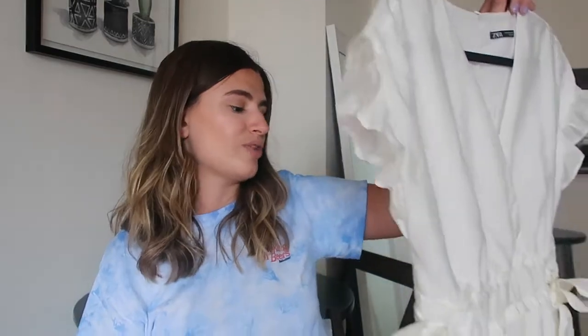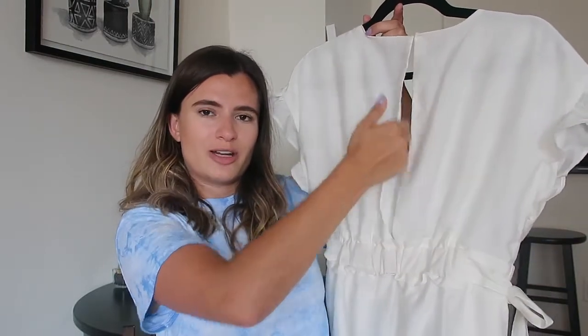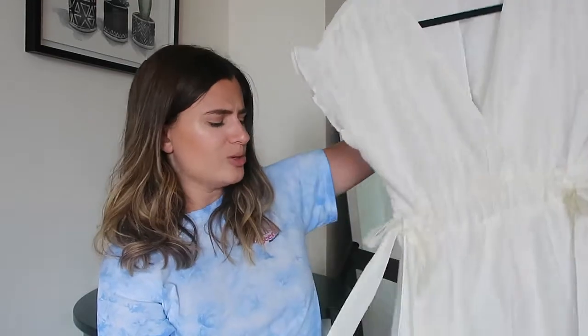I picked it up in a size medium — I would have normally been a small, but I always go a size up when I'm concerned about length. I'm 5'7" and whenever I see a mini dress like this, I just know it's going to blow up whenever I walk over a subway grate, so I'd rather have a little extra length. The back closes with one button and this part is a tiny bit low-cut, but you can still wear a bra without it being visible. I personally wear nude bike shorts underneath for added security. This dress works with sneakers and loose curls or slicked-back hair and heels for a cocktail party. I love the versatility — definitely go hit up Zara for this one.